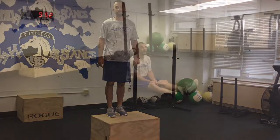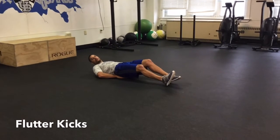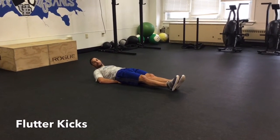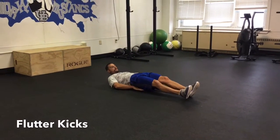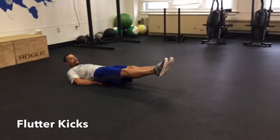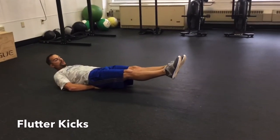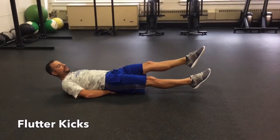Let's step up. Flutter kicks. We're going to lay down on our back. You may place your hands under your bottom or low back for support if needed. If you're comfortable without, you can go without. We're going to lift our legs straight up off the ground. We're going to point our toes. We're going to separate our legs. We're going to begin to move them in opposite directions.